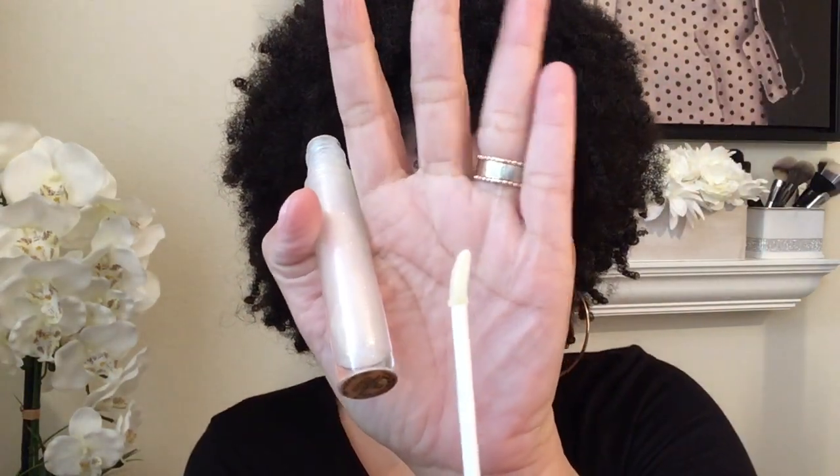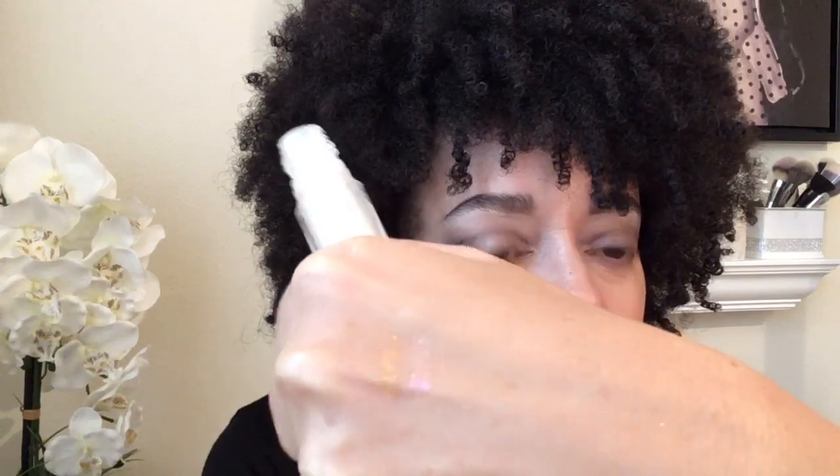Next up we've got Aliengenic. She looks just like a plain white in the tube, but she comes off as pink and has the most gorgeous shift. I love how the doe foot is slanted back to assist with application. She comes off as an aliengenic pink. Aliengenic — she's an alien and she's an angel. How cute is that?